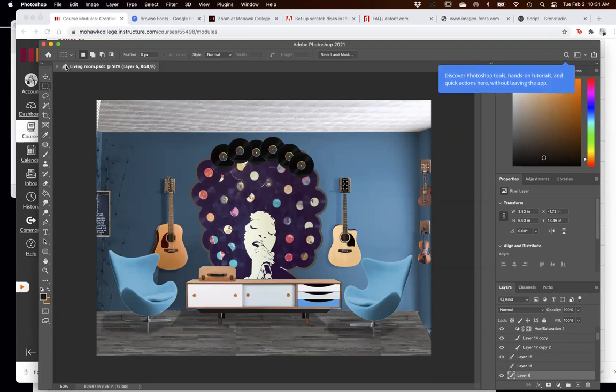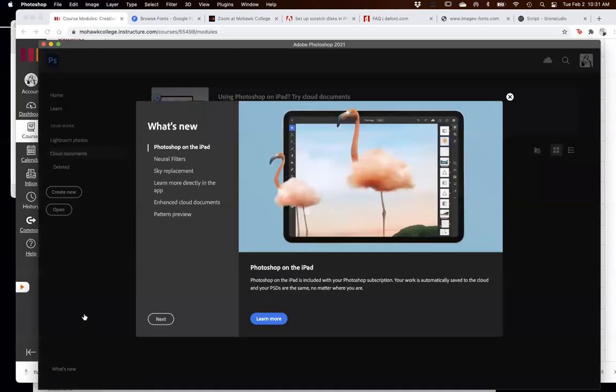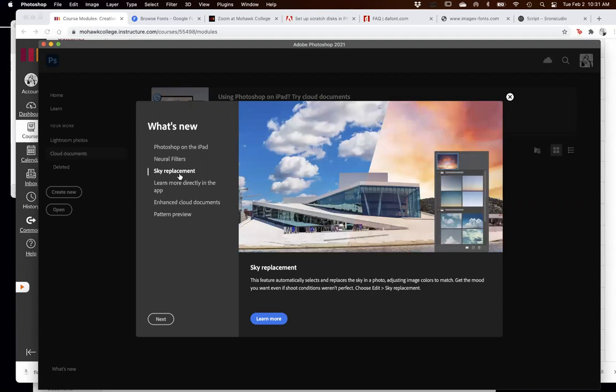So, right, those are my recent stuff. You'll notice it's on the cloud, and that's indicated here with this little thing. You're like, yeah, okay, Mitch, you can use Photoshop. Whoopity-doo. So, what's new? Click on the what's new icon. Hey, Photoshop on your iPad. Cool. If you haven't looked into Procreate yet, and you have a Mac pad, go ahead and get Procreate loaded. You're gonna love it, okay? Natural filters, sky replacement. Ooh, look at that. Isn't that cool, right?